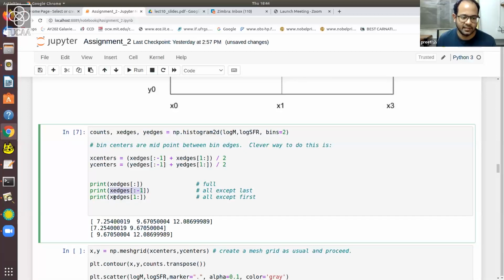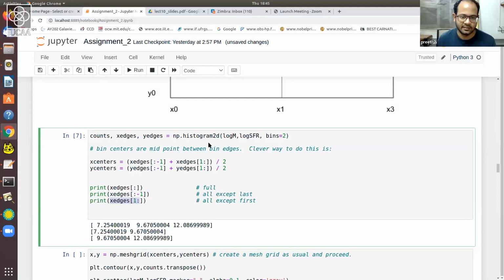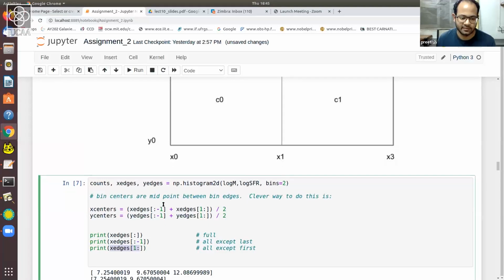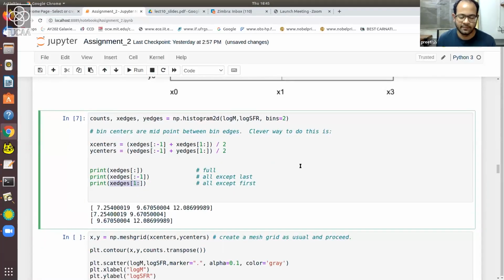And the third expression is the bin edges, excluding the first one. Okay. So now what will happen if you just add these two arrays and divide is that essentially you are choosing a value in between 7.25 and 9.76. So essentially you are finding the bin center for each of these bins, right? So that's how you find it.